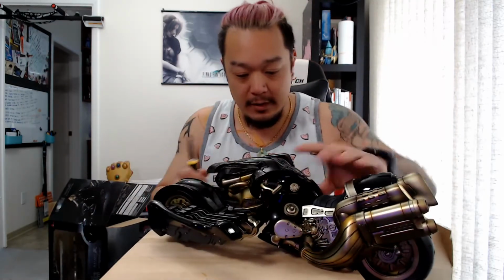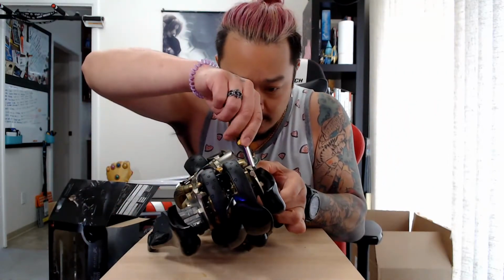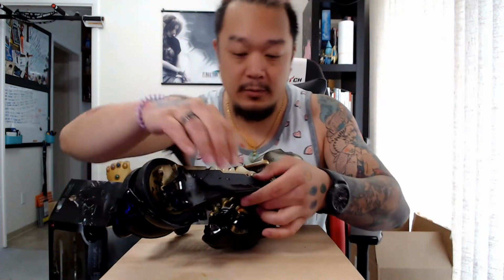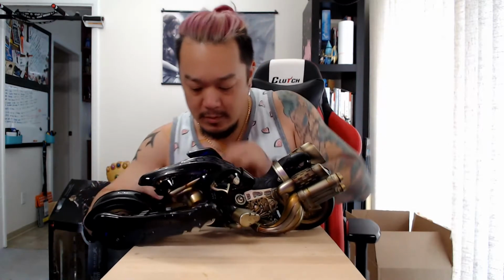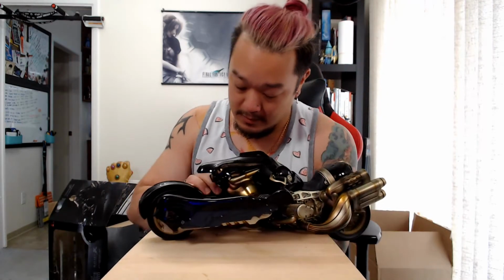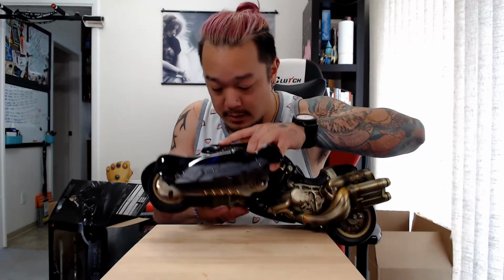All right, let's break some toys here. Just got a small flat head because I could see the peg is pretty stuck in there. It's a pretty soft plastic too, so I kind of want to do it carefully. Man, it is definitely not even budging. What am I going to do here?